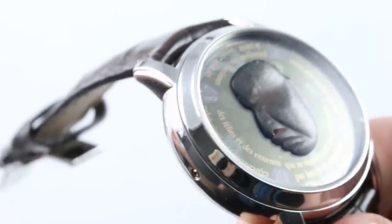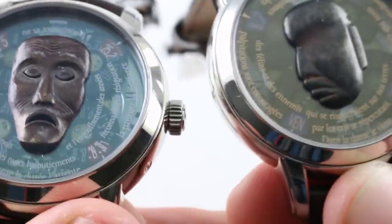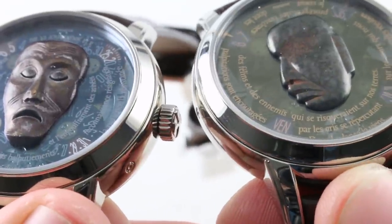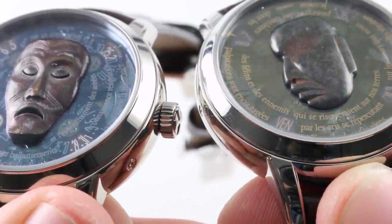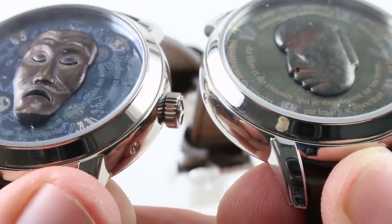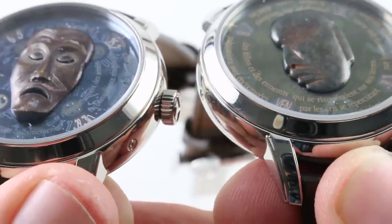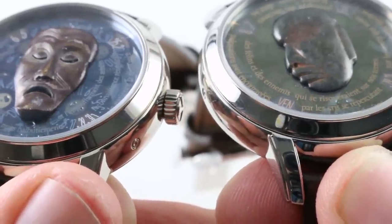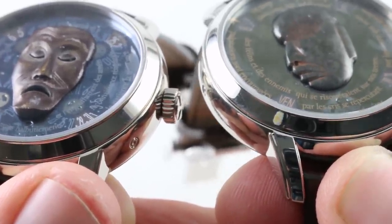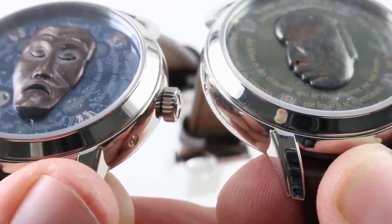It's also interesting to see an example of a series that gives you both white gold and platinum, because it's only when you compare them in very close proximity that you can tell the difference between the two — with platinum having a slightly whiter tone to it, and the white gold being somewhat more muted. Not any less shiny, because they're all of high-polish finish, but somewhat more gray in its profile.